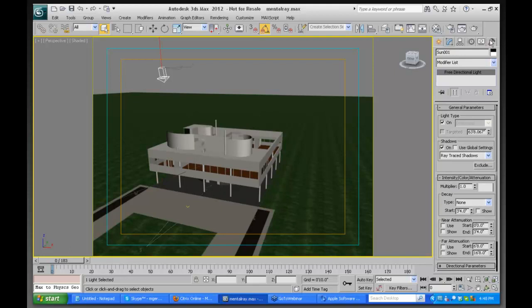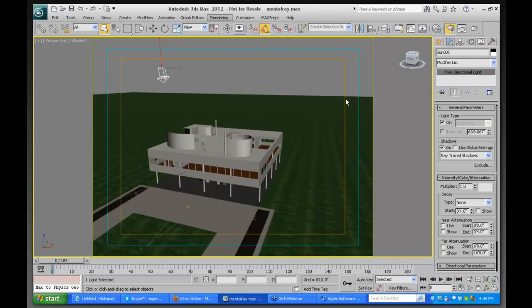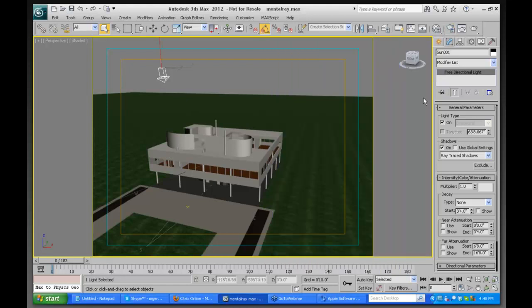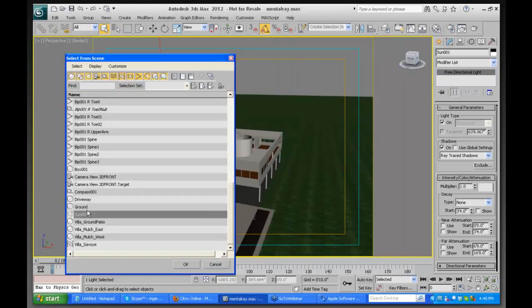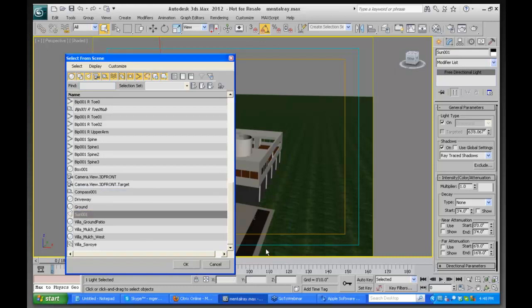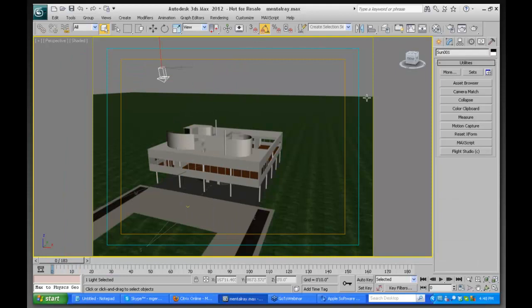Why is it not letting me do this? We have mental ray selected. All right. Let's delete that, and let's do it one more time.